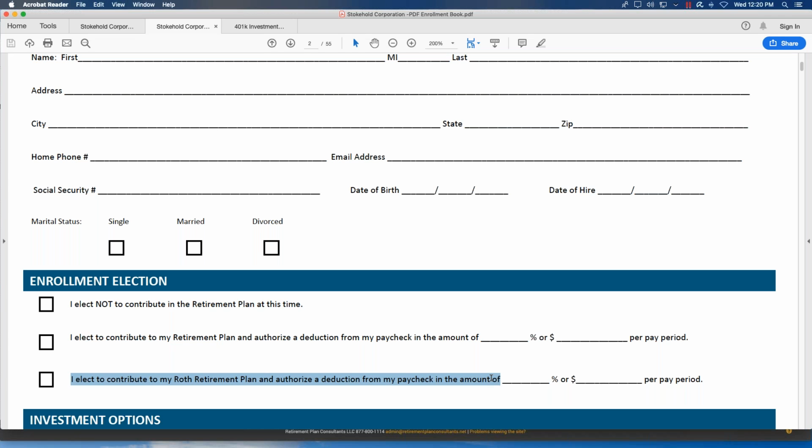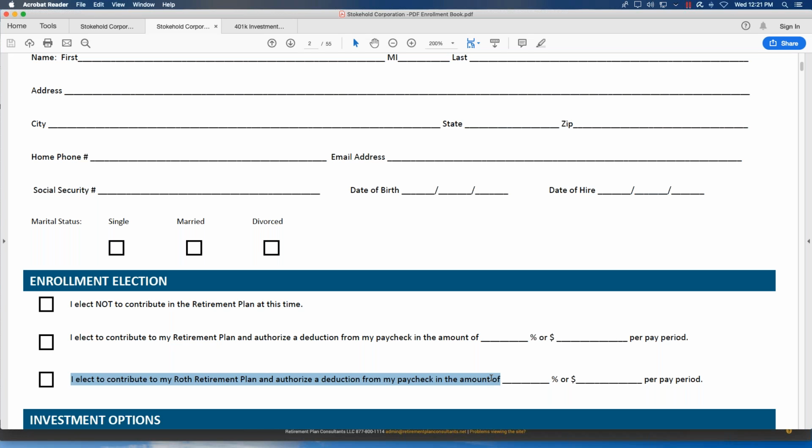There's not really a perfect answer because we cannot predict the future of what tax rates are going to be in 10 years, 20 years, 30, even 40 years from now. We don't know. So a rule of thumb is if you're looking to decrease your taxable income, then the pre-tax or traditional option would be the best. If you're in a lower tax bracket right now, you're younger, and you want to pay the taxes now, then the Roth would be the better case for you.